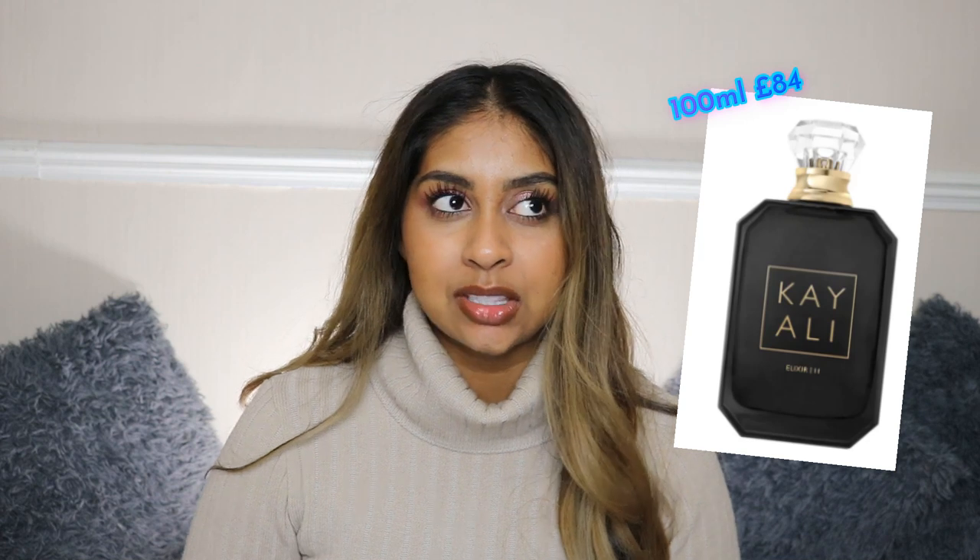The next thing I might put on my Christmas list is the Huda Beauty Keali Elixir Perfume. I have the vanilla — my sister bought it for me last year and I'm almost finished with it. I get bored with perfumes very easily, so I need more options to change it up every day. This smells beautiful — I went to the Huda Beauty event the other day and tried it on, and it smells so nice, so different to what I usually wear.